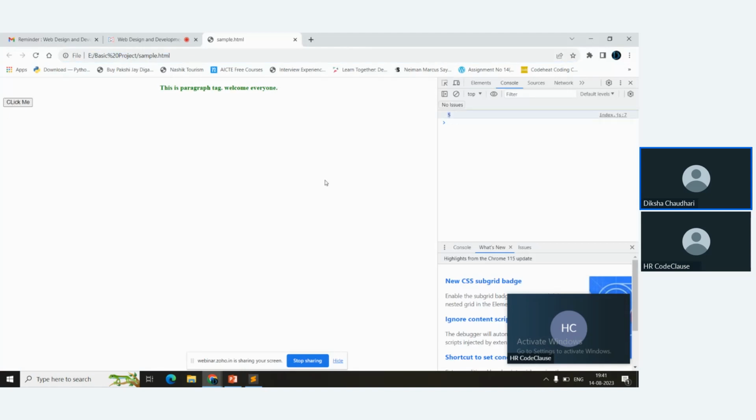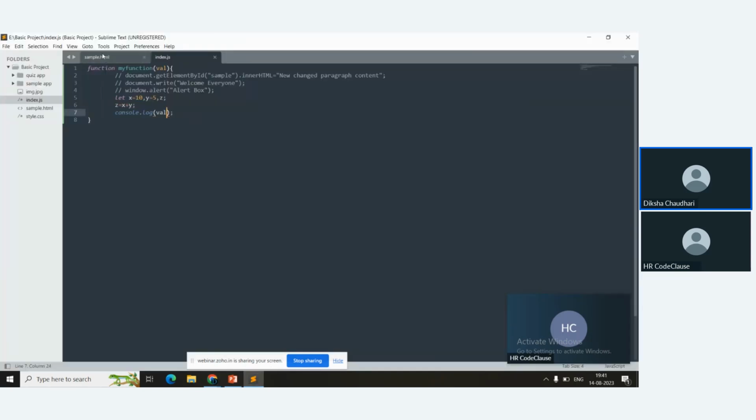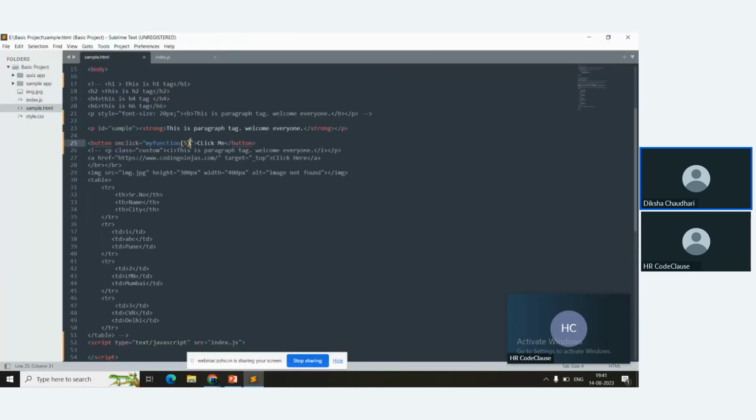Now you can see the value we have passed in the function call.